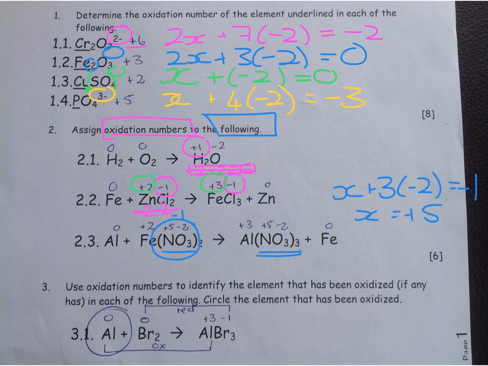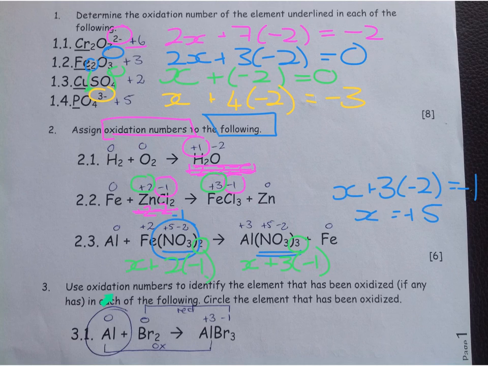And it's the same for the other nitrate ion. There are 3 of those, so I'm going to say I don't know with the aluminium, even though it's in group 3, plus 3 times minus 1 for the nitrate ion, and I get plus 3. Here, I don't know, plus 2 times minus 1 is equal to plus 2.